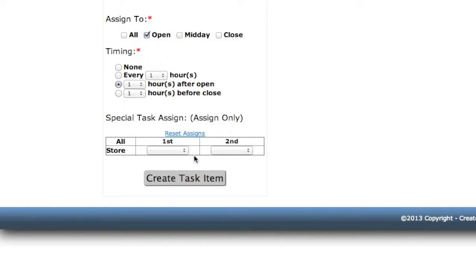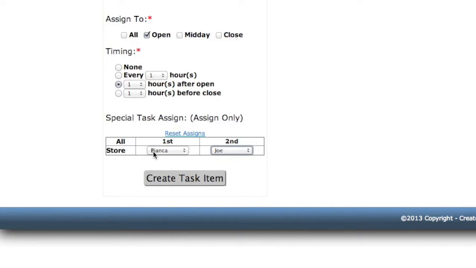Then you can pick an employee, the first employee that you would like to have this. So I'm going to pick Bianca. And so when she comes in and clocks in on Monday or whatever, then she will be given the job to turn on the open sign. Now, let's say Bianca calls in sick or something happens, she's not able to come in, then we need someone else who can do this. So I'm going to put Joe as second.